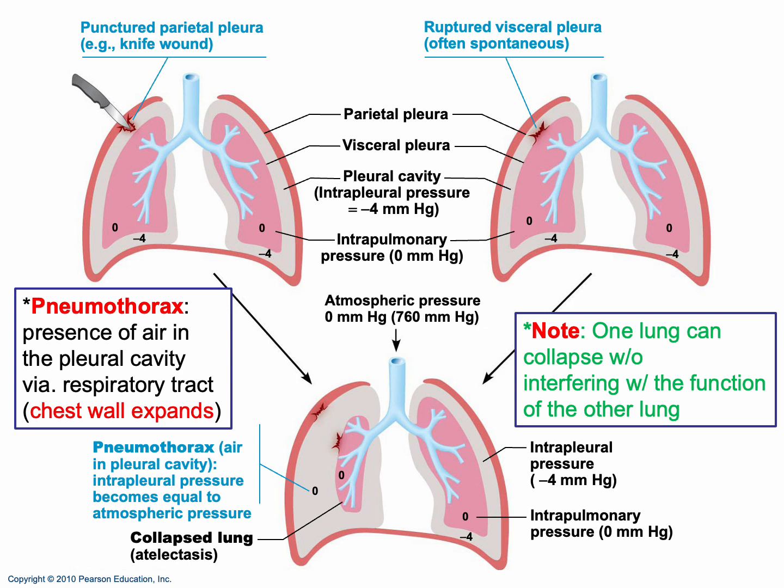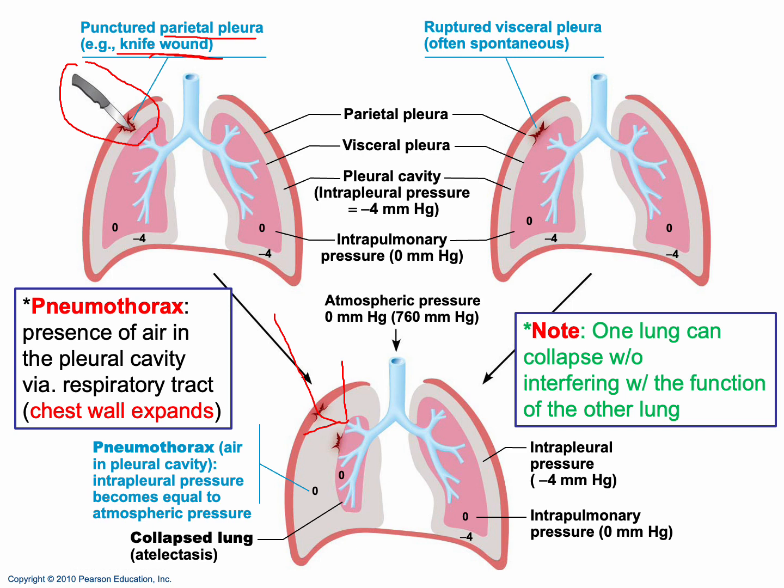So we look at the scenario of how we ultimately end up with the collapsed lung, the atelectasis. Imagine the situation here. Maybe someone did get a knife wound, okay? And here you can see that knife. It punctures into that parietal pleura, into that pleural cavity area, okay? And when that happens, there's a hole to the outside, and so you end up with a significant amount of air that can come in.